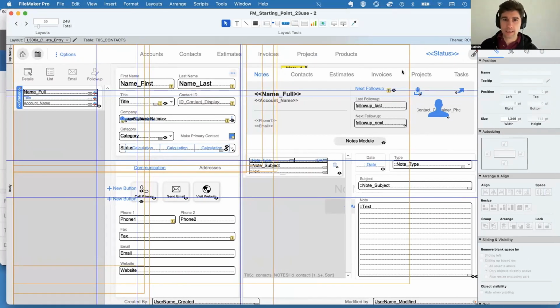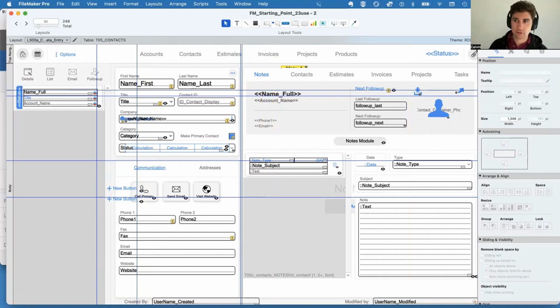One of the nice guides that we have, if you go into layout mode and look just below the toolbar, we've got layout, and then it tells us the table name and then the theme, and then there's this area called show or hide screen and device dimensions, and you click on it and it turns on or off the screen device dimensions.